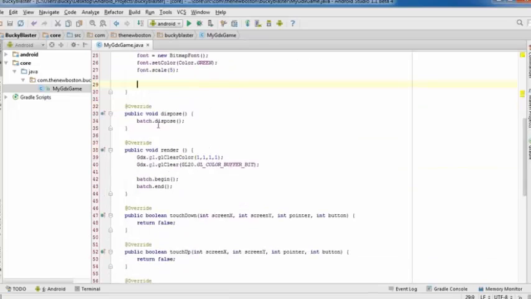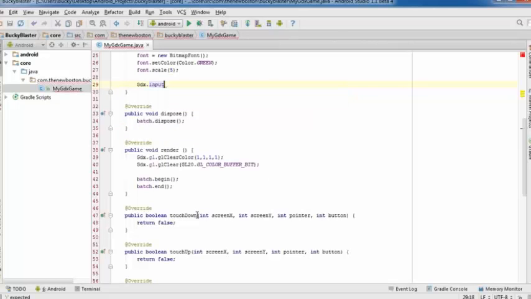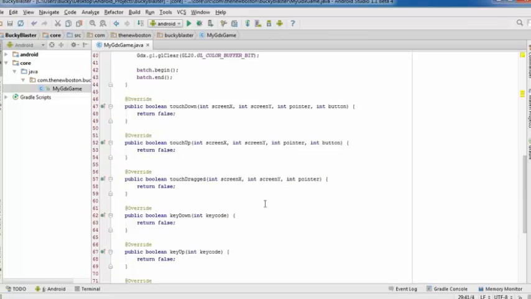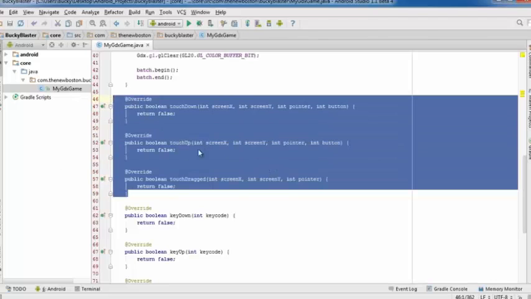And we just stuck those in this class, the same exact class, so we just need to tell it that. So input.setInputProcessor(this), and again this is essentially saying that whenever you are looking to handle user input, taps, touches, drags, look in this class for the methods, and there they are right there.